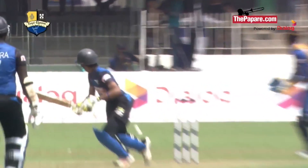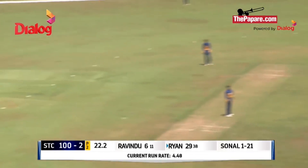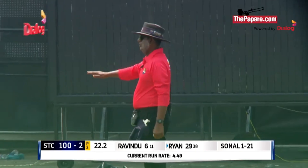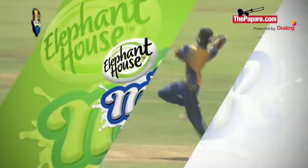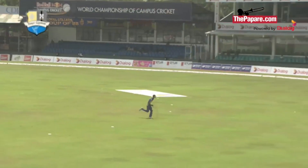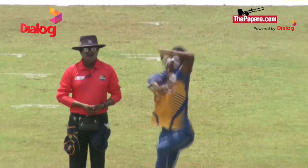At this stage of the game, Royal are quite content to go with the defensive field. This time he looks to go over the top — that's a stylish stroke from Ryan Fernando. He hit the gap beautifully and with that boundary he moves on to 30. He's got five hits to the ropes now including this one. The second 50-partnership came up in 72 balls for the loss of one wicket.